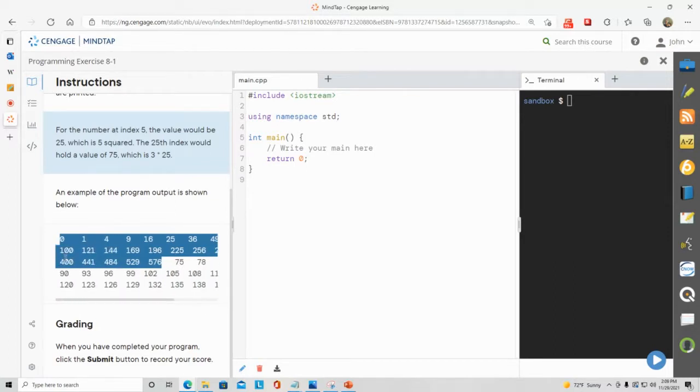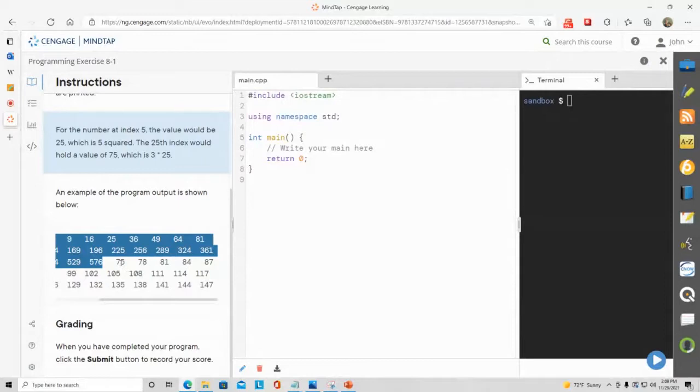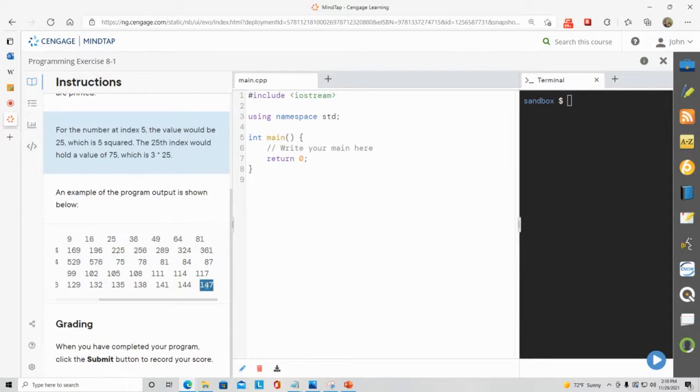Then the next 5. Yeah, because this is 20 times 20. So that's up to 19. So now it's 20, which is really 21. And so let's just say 20, 21, 22, 23, 24 is this one, 576, which is 24 squared. Okay. And then the first 5 of the next one. Remember, the next one starts at 25, meaning 0 through 24, and then the next 25 start at 25. So 25 times 3 is 75. 26 times 3 is 78. 27 times 3 is 81. And here I told you the last number, 49 times 3 equals 147.